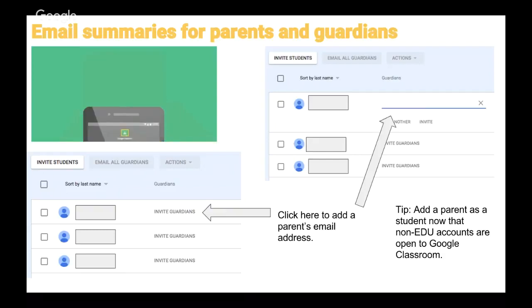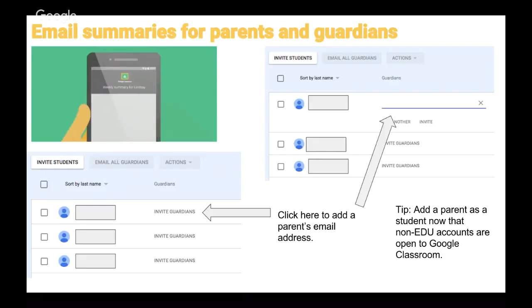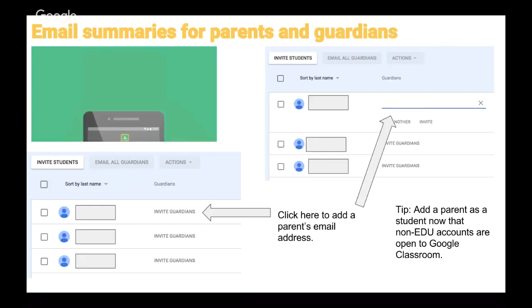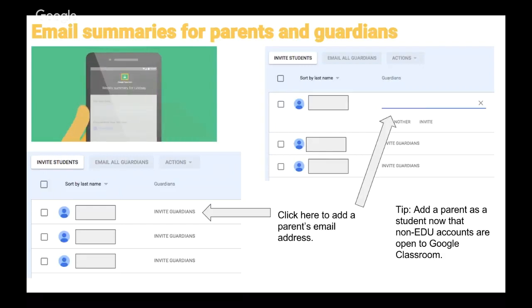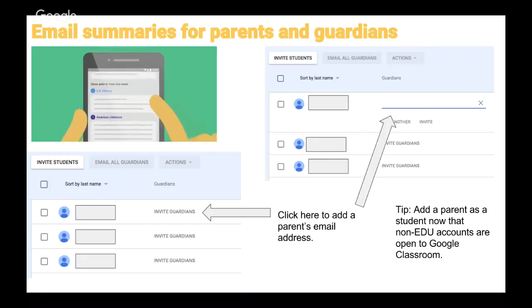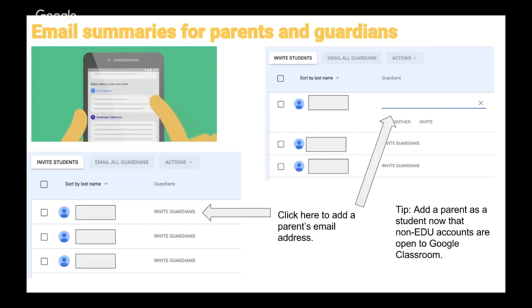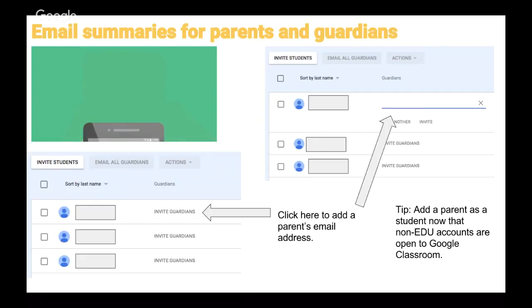If you have those parents, who can be quote unquote helicopter parents, that want to be involved in the classroom, tell them, hey, not only will I add you as a guardian, but if they have a Gmail account, now Google Classroom's open to non-EDU accounts, I can add that parent as a student in my classroom. If they really want to have a good grasp of what's going on in your classroom, add them as a student, and they can maybe do some of the work, and that will help them support their student and yourself as well. Just a tip that I thought I would share with you, but it's something that I advise people to use as often as they can.